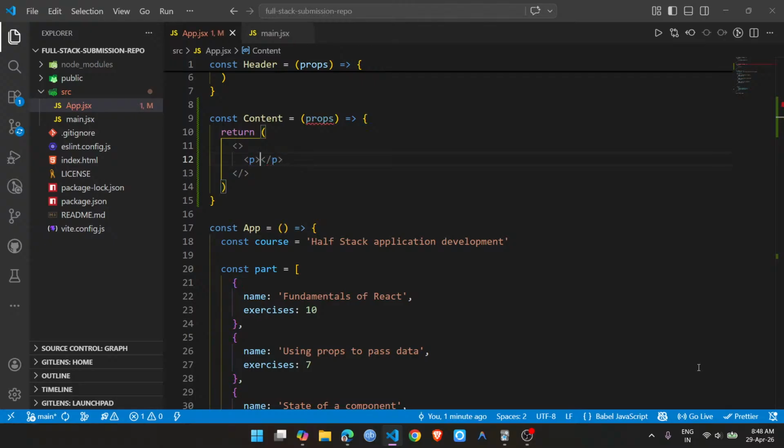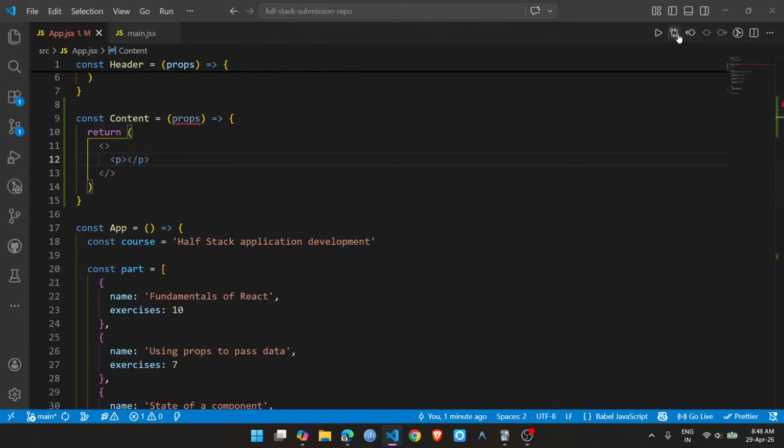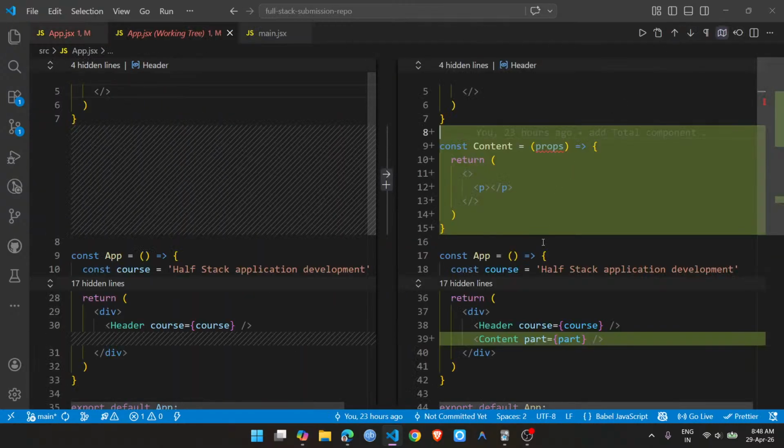For accessing an array, let me look back at what I did yesterday. For content, I believe I did something.